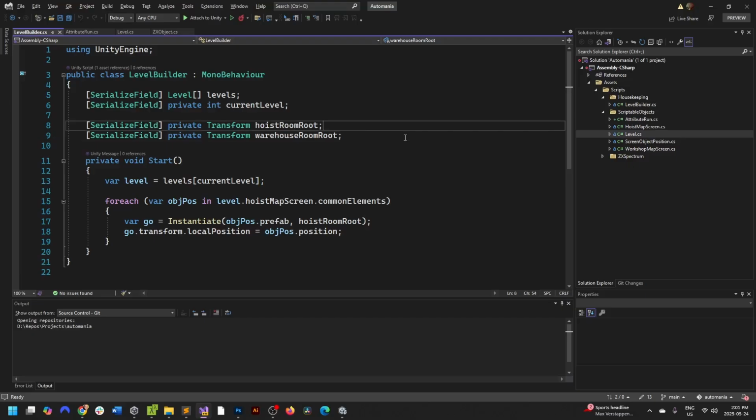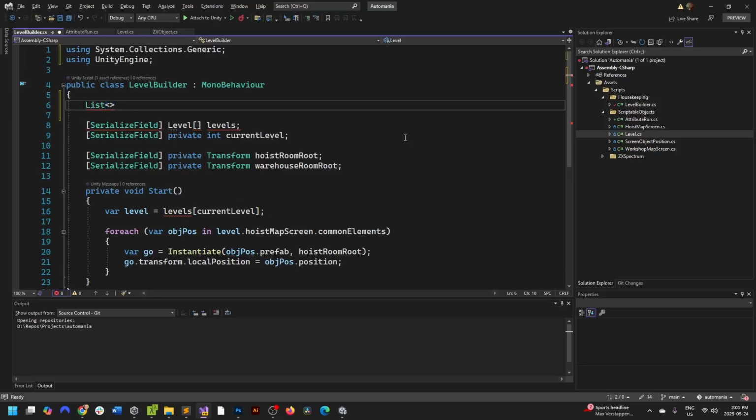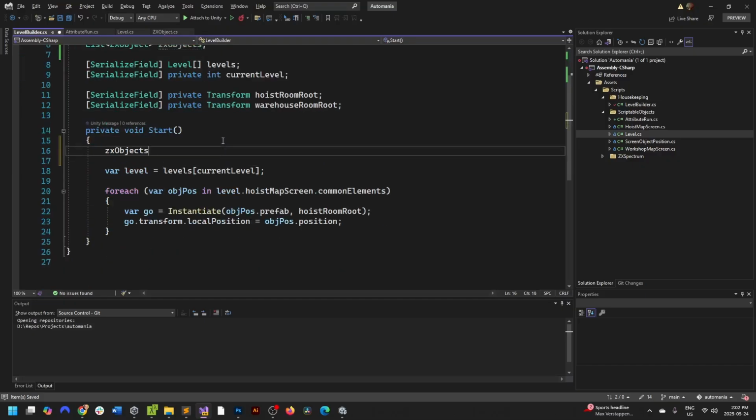So let's have a list of ZX objects. These are just going to be, let's call them static objects just now, and then do equals new.